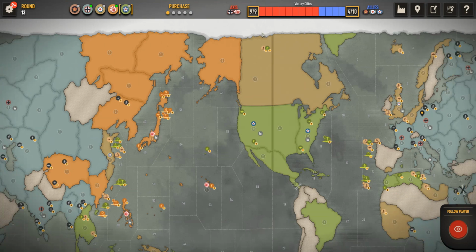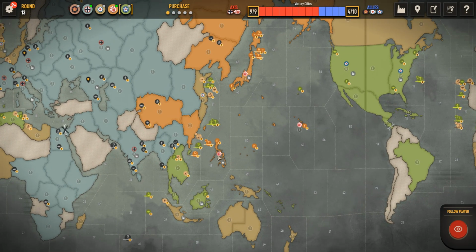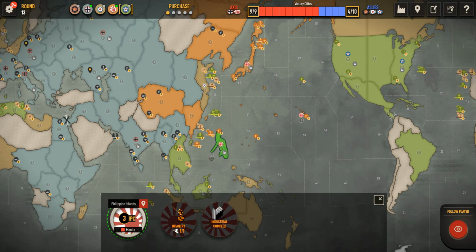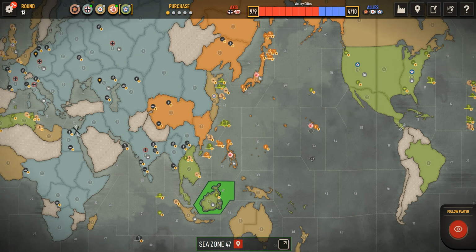Okay, there we go, 9 out of 9, and he just can't get one extra Victory City back. I don't think he can get this one back at all, so I think we're good. Alright, good game. Thank you, Amund.